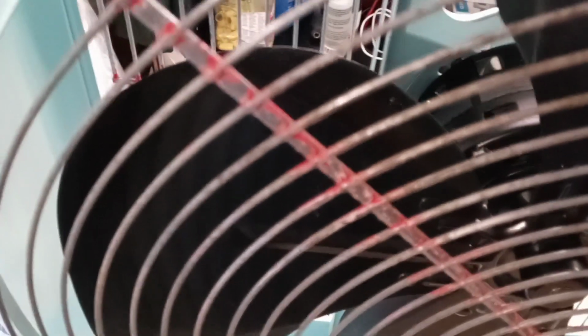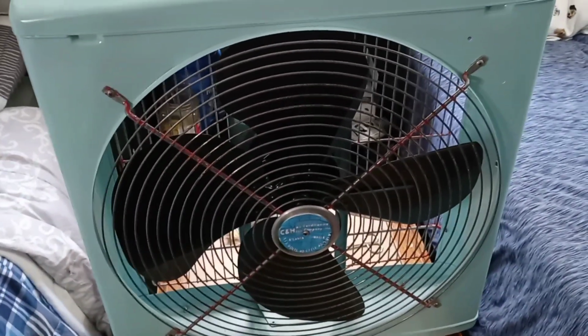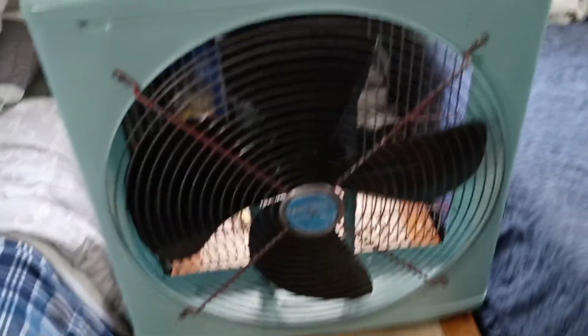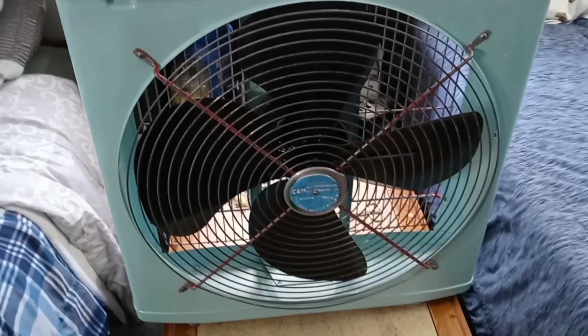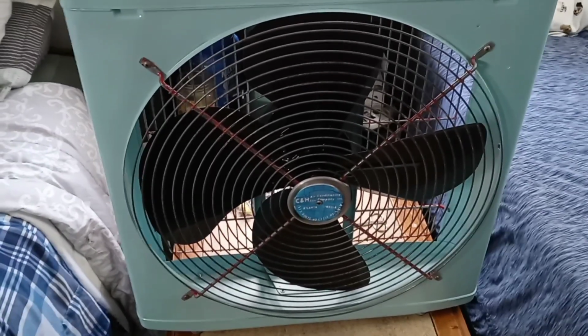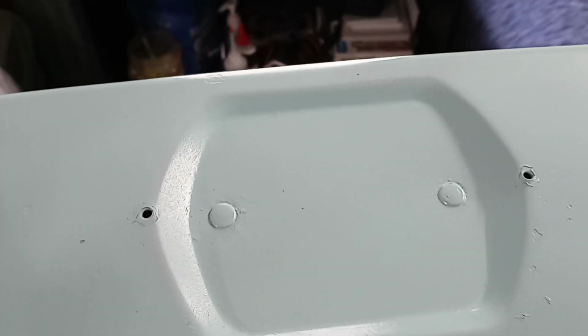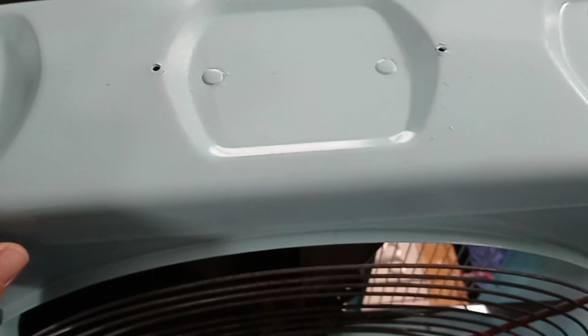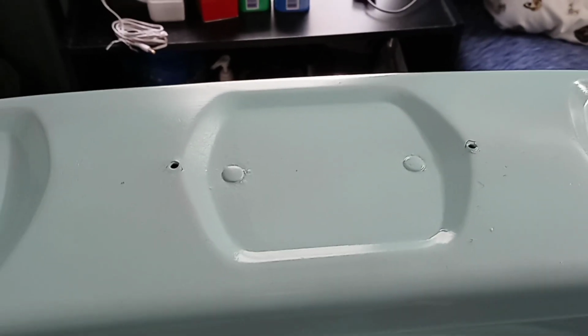You can see the remaining red from where I removed it off of the front guard. I'm going to be painting these either maybe a chrome or a hammer finish. I've just had a lot going on, and I literally had the free time to do this. The handle that I had on it is no longer there. I removed it. Actually, I think that I'm going to be using that for another project.